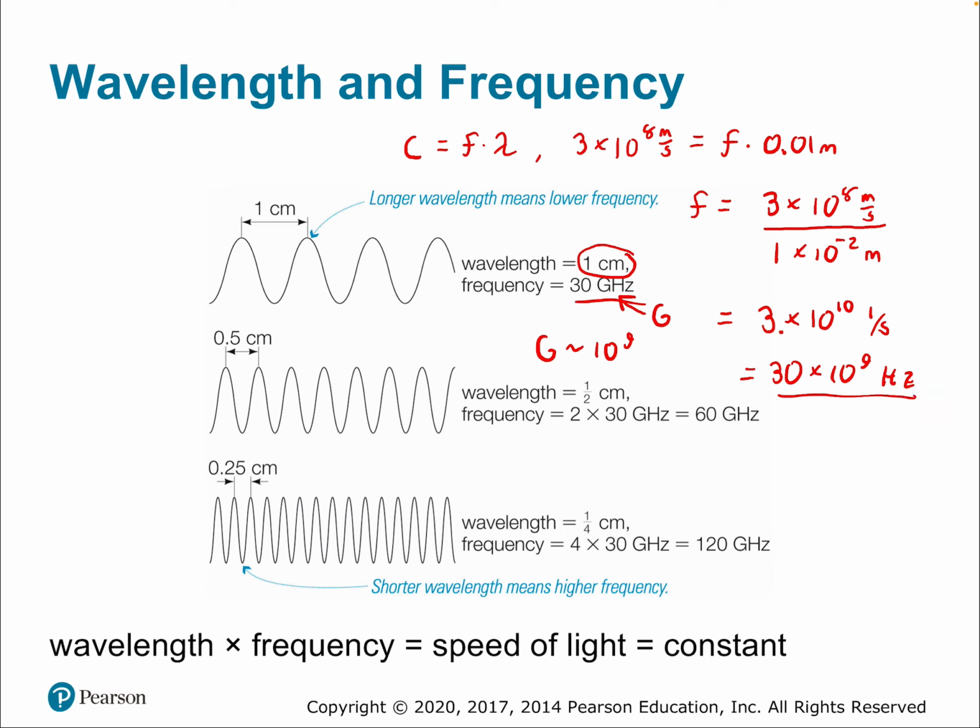And I won't do that again with all the other examples, but there you see exactly what the speed of light means, why it gives us some really, really high frequencies for light. So interesting thing about light, it vibrates at incredibly high frequencies. We're talking 30 billion times per second. This wave is going up and down. The electromagnetic phenomenon that's creating it and propagating it is going back and forth that many times per second.